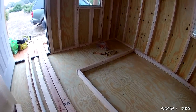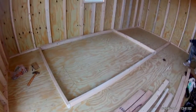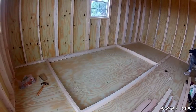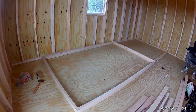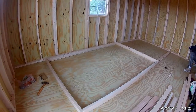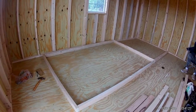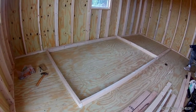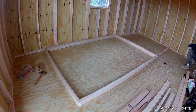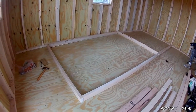I learned a valuable lesson — I've never bought wood from True Value for a framing project. When I went in I just said I need some two by fours. They didn't ask what they were for, and I only briefly mentioned I was framing a bathroom. What I found out is you have to tell them you want framing studs specifically. At Home Depot they always ask the right questions. Several of these boards I won't be able to use because they are so crooked, but I guess that's really my fault.